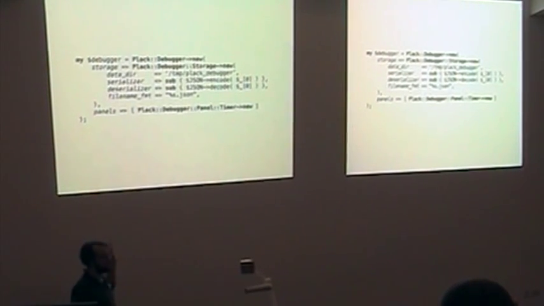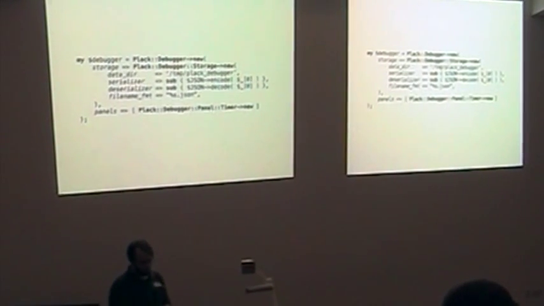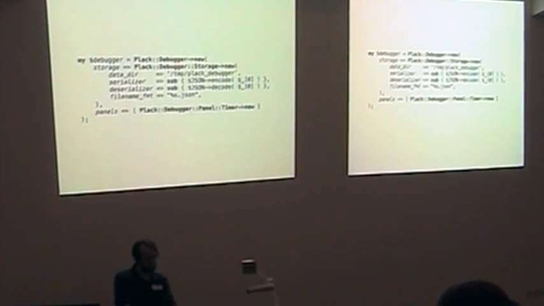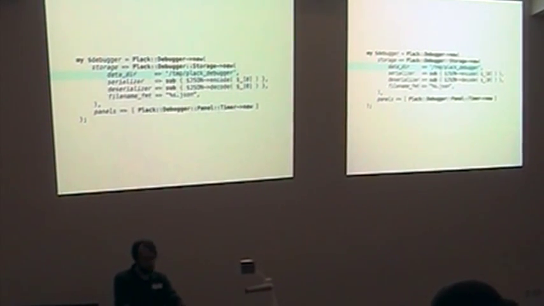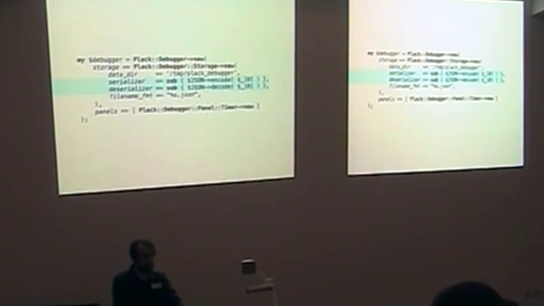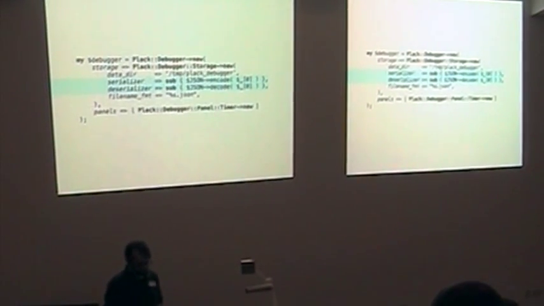So first here is the debugger. The key part here is the storage engine. We need to pass in a directory where to put it. We typically do this at work, just dump it there, because it's temporary data anyway, it's going to go away. You also need a serializer and deserializer. Not everybody likes JSON. JSON is easy for me to use in testing, but we use a different serializer for the actual work version of this. So you have the ability to do that if you want.